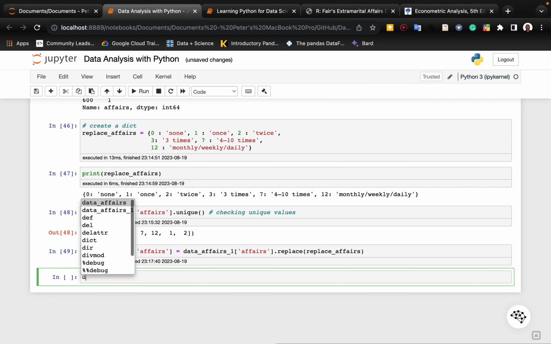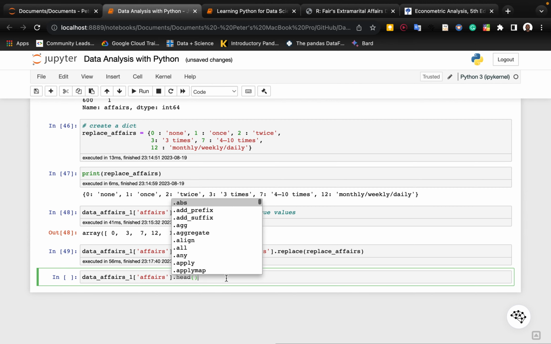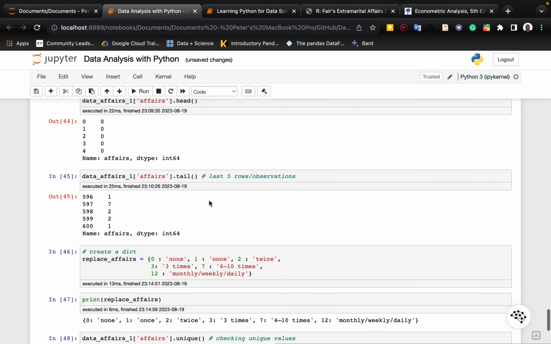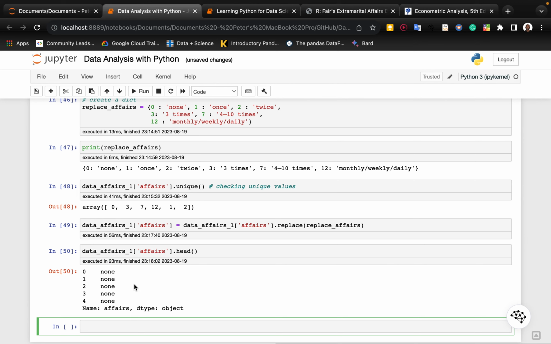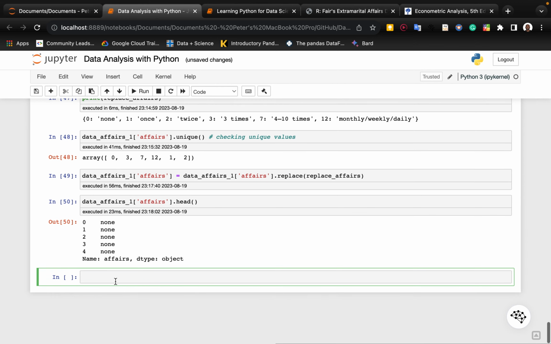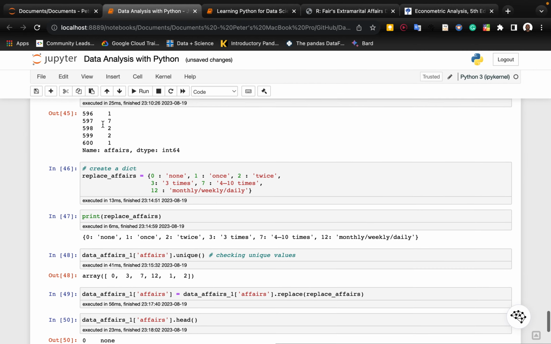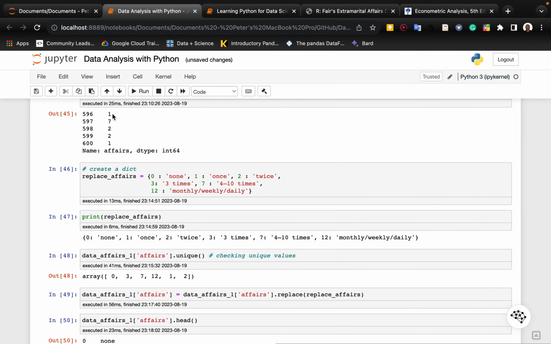Now if I put data affairs and check the first 5 rows, remember that in the first 5 rows we had zeros, so we should have nones now. See that? None. And remember that when we checked the last 5 rows we had 1, so this should be ones.